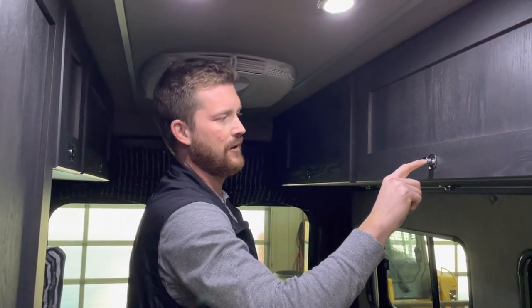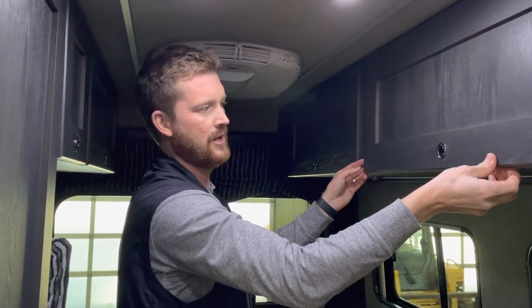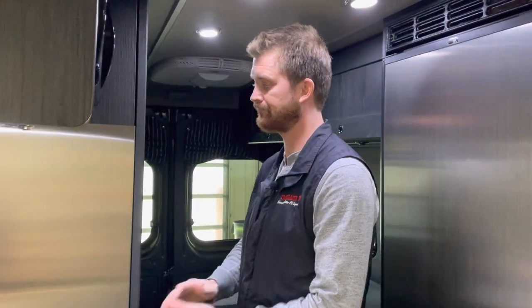When you do close these for travel, it's a good idea to lock them. Then they can't pop open in travel, and you won't hear the rattling and stuff with your cabinets like you do in other classes of RV.